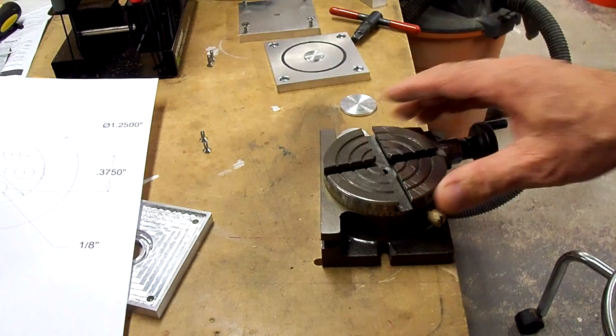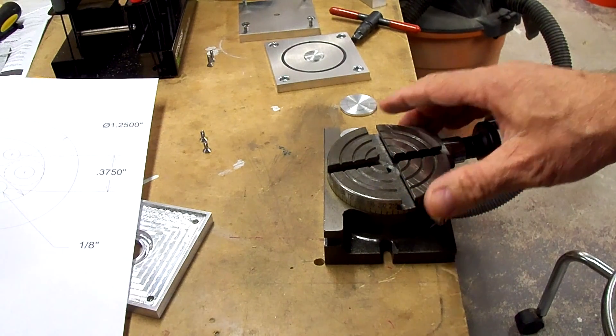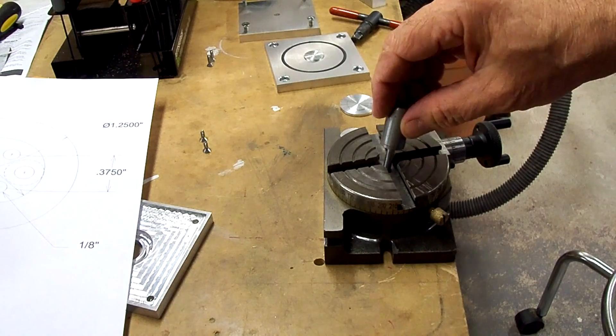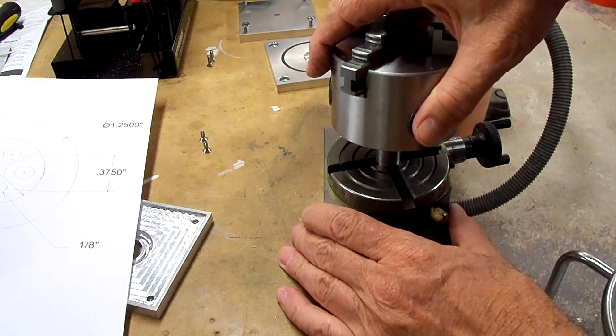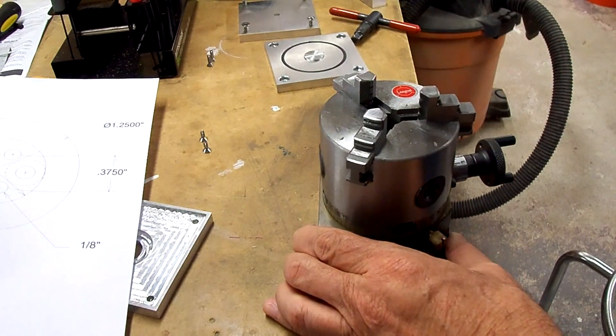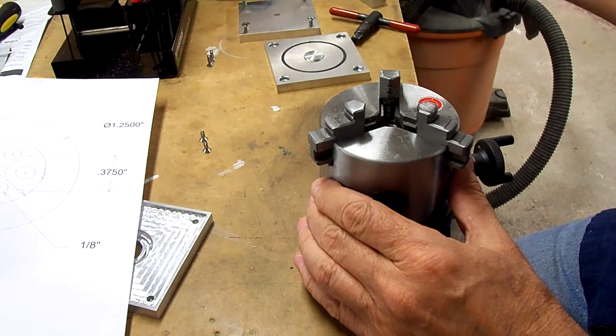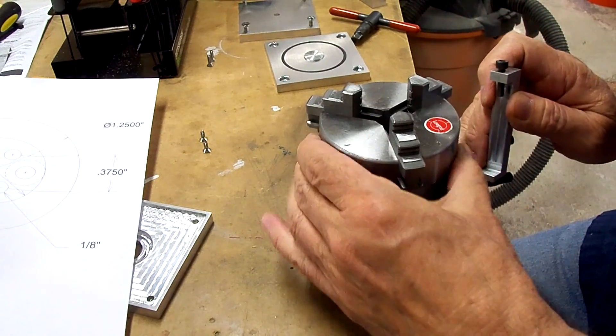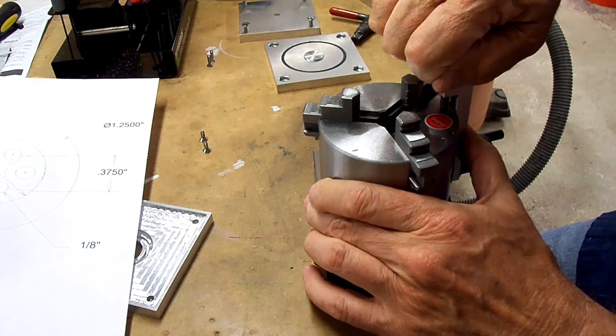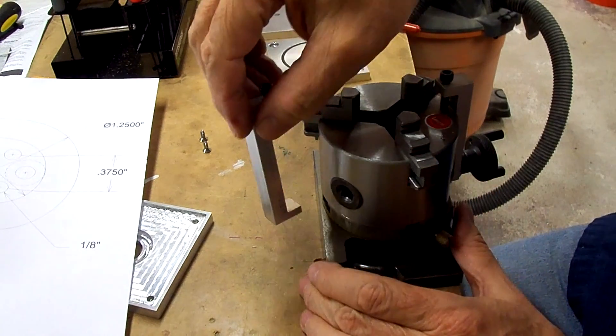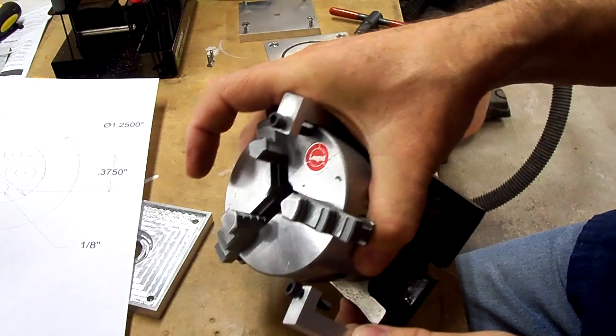And I decided to use this rotary table that I bought a while back and never got around to using it. And I made this pin to go in here so I could mount the chuck off the lathe onto it, and then also use these clamps I made for it to hold it down, which I'll leave a link in the description for the two videos of these, of making the clamp and another adapter to turn this sideways on the mill.